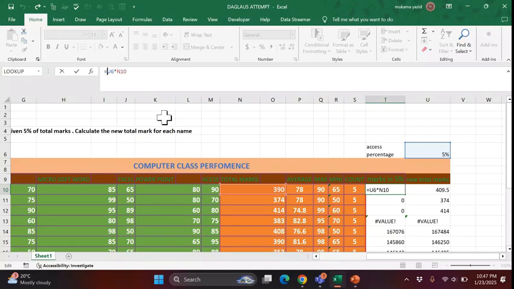Now there I put a dollar sign, which is Shift 4, to lock that cell, but first I lock the column, that is the letter. When you put a dollar sign before the letter, it means I've locked the column.